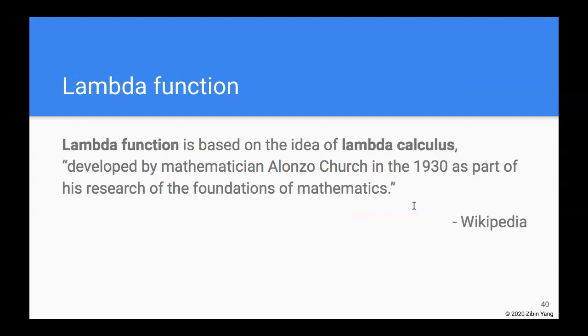So lambda function, just like some of the other things we are studying this week, is an idea that's been around for a long time. It is based on the idea of lambda calculus, developed way back in the 1930s by Alonzo Church as part of his research into the foundation of mathematics. So again, like higher order functions, it has its root in mathematics.